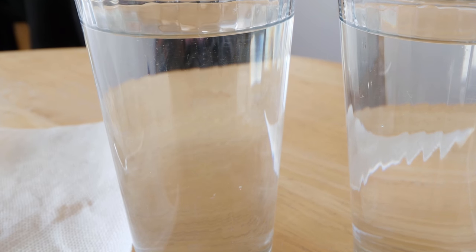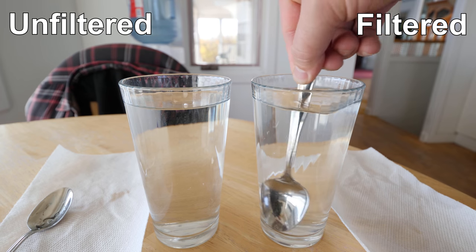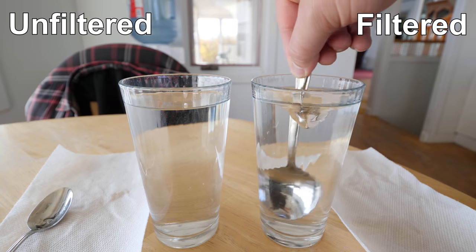I know it's hard to see the difference between the two through the camera, but if you look near the top, you'll notice a lot more particles suspended on the unfiltered side.